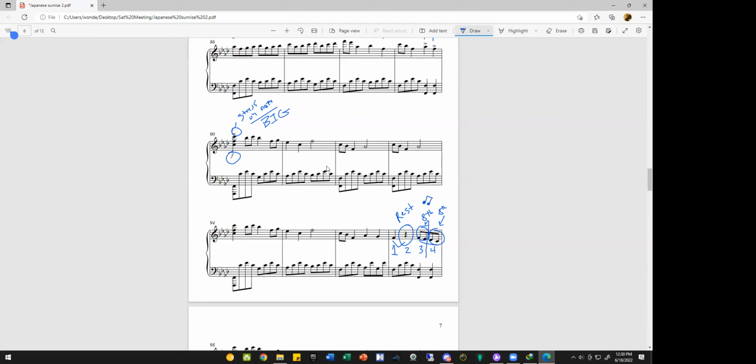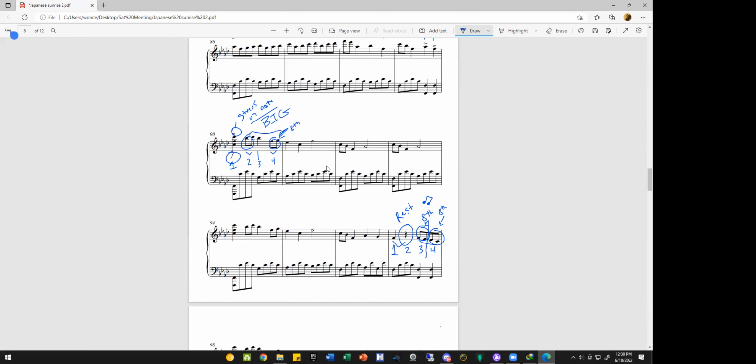You can't make any mistakes here. It's very clear. So as you can see, the eighths are beamed. They are part of the same group, just to help the pianist understand that they have to be played one after the other. It's a group.